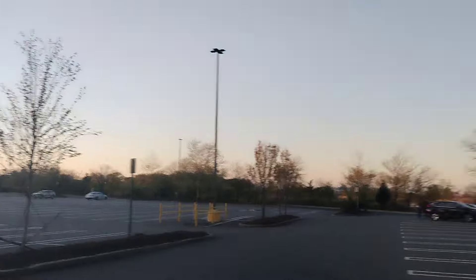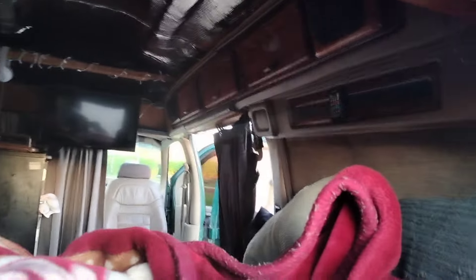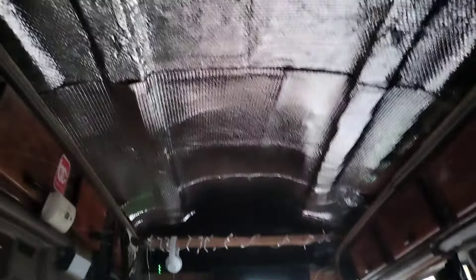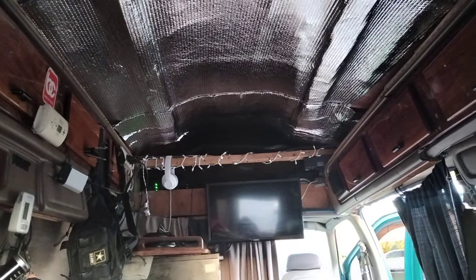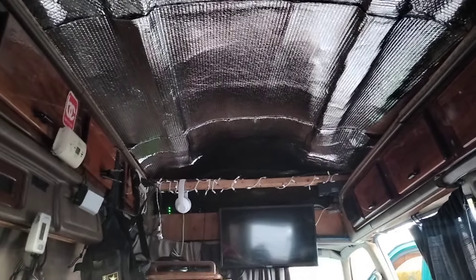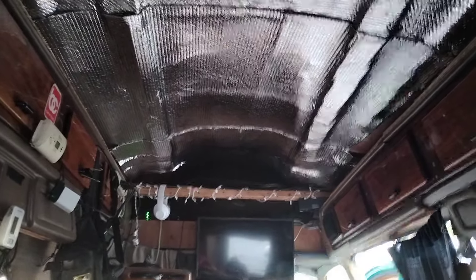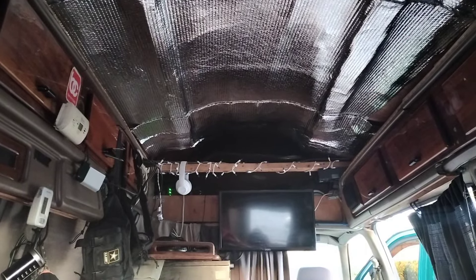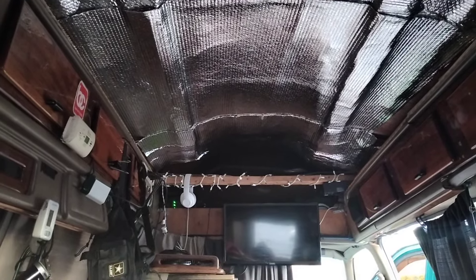Let me let you see from the rear how this all looks. This is the only blanket I didn't fold — I didn't bother because I know I'm going to sleep under that one, so it's going to wind up like a regular blanket should. I'm very pleased with the ceiling — nice and flush. I have plenty of reflective material left, so I'm going to make some summertime window covers for the front windows — black on one side, reflective on the other.